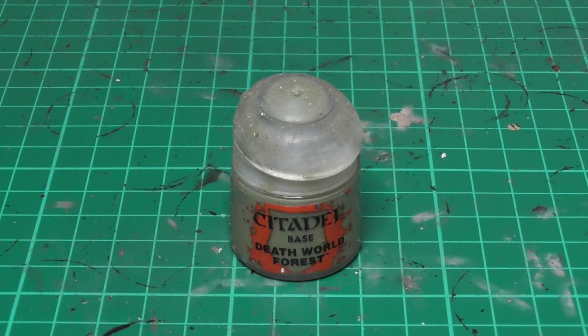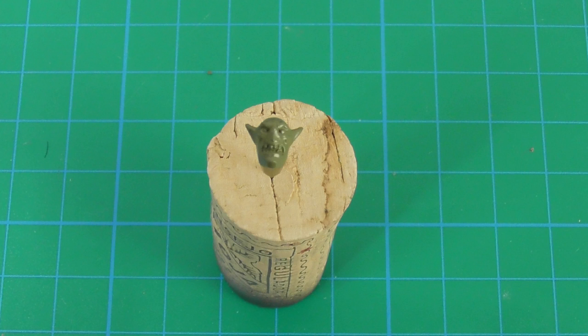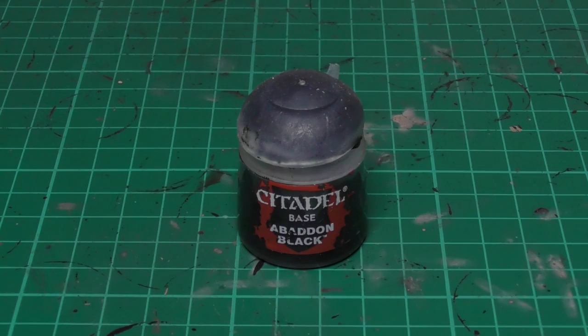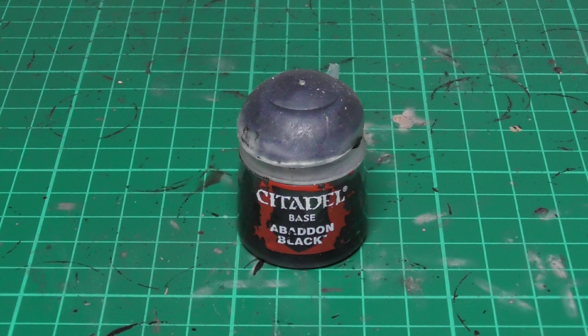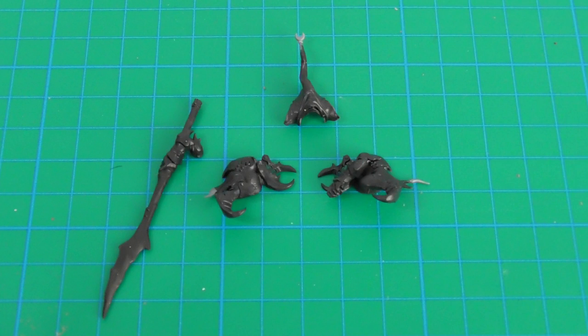So I have the head piece separate. I use Deathworld Forest as a base color for the head. I drilled a hole in the back and glued in a pin and screwed it onto an old wine cork to have an easy handle for the painting process. As for the body and armor, I have them separate and I base painted them with Abaddon Black.